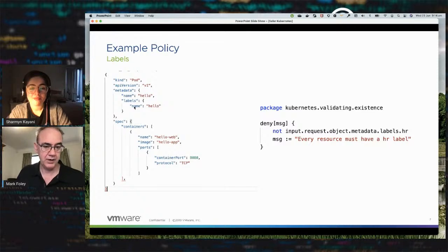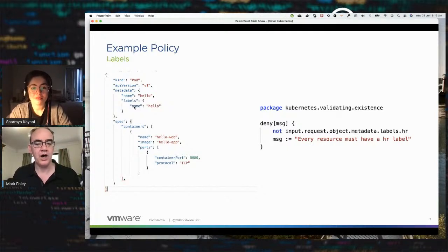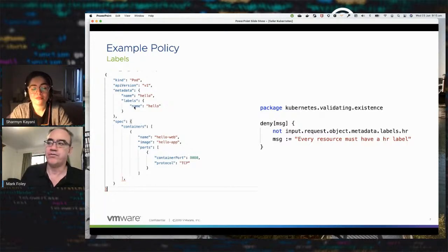So basically, we are going to return true to say you should deny this particular request because this object does not adhere to our labeling standards. The other thing that's going to happen is we're going to define a message, and you'll see later on that that message gets returned to the user who's entered the kubectl request. So it's very clear as to why this request has been denied. So that's a very simple overview of what the old way of integrating Kubernetes and OPA looked like.